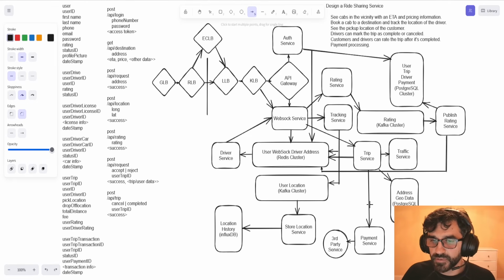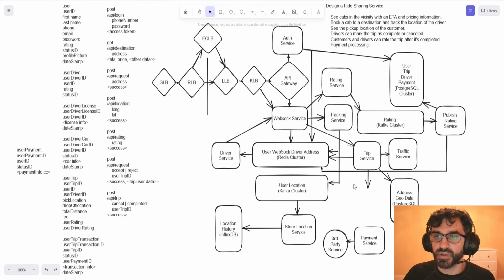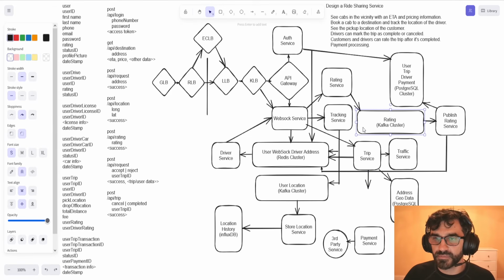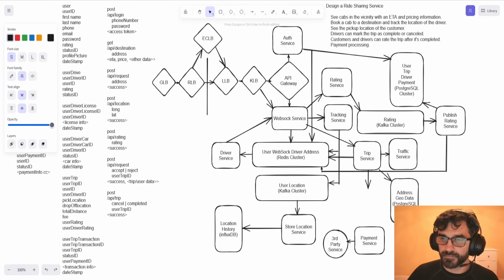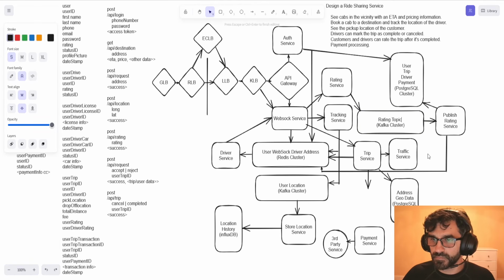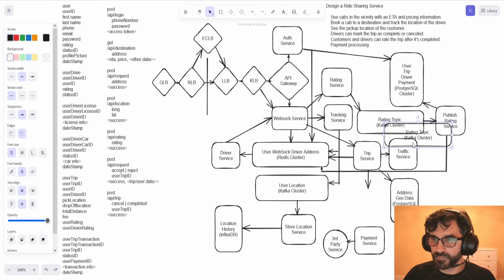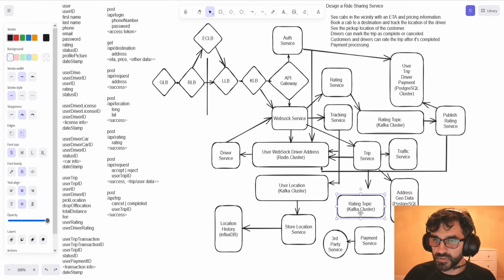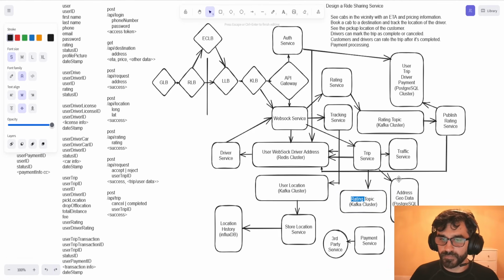Actually, let's get rid of this. And once again, we will have another topic here that the trip service will write to.